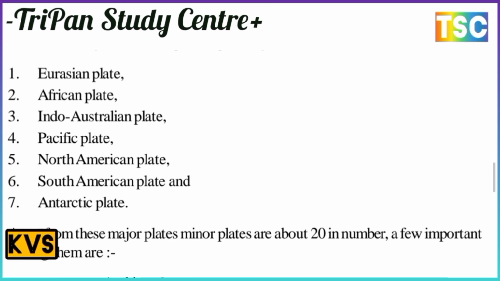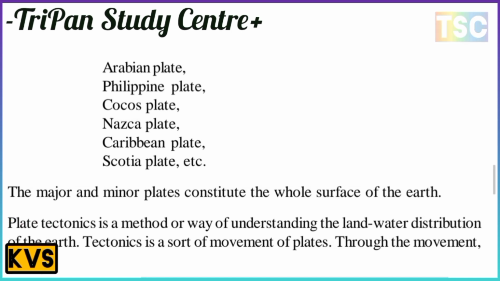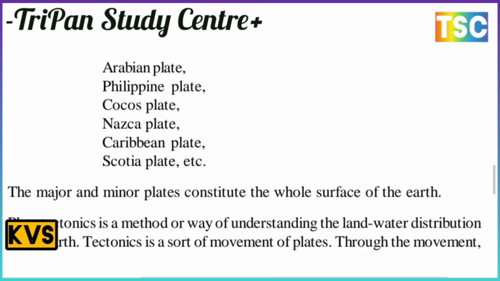Apart from these major plates, there are about 20 minor plates. A few important ones among them are the Arabian plate, the Philippine plate, the Cocos plate, the Nazca plate, the Caribbean plate, and the Scotia plate. The major and minor plates together cover the whole surface of the earth.